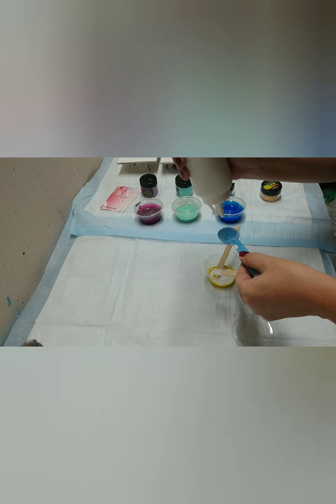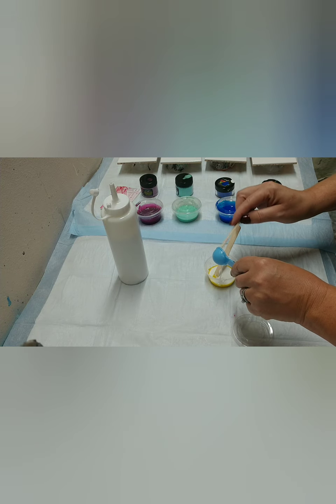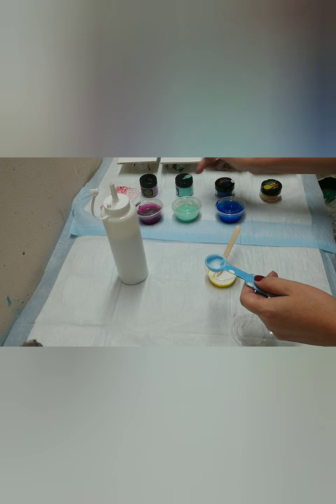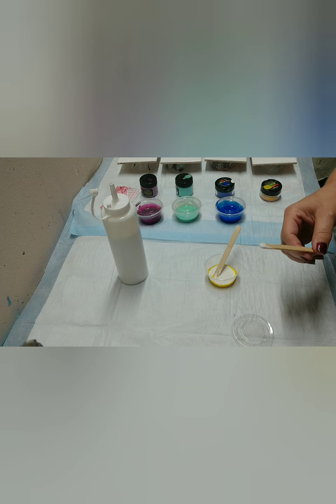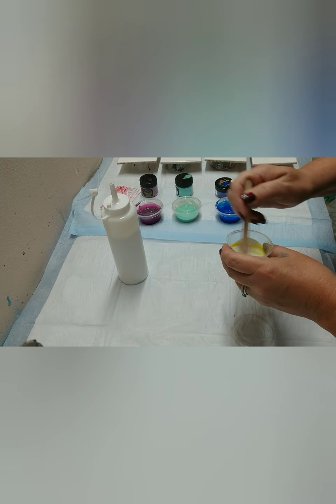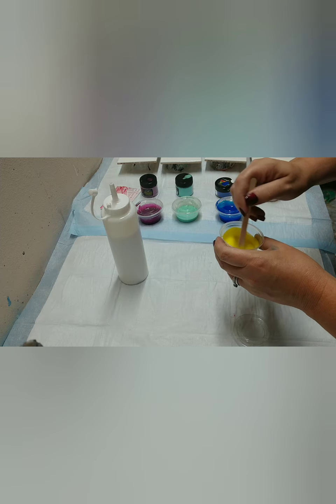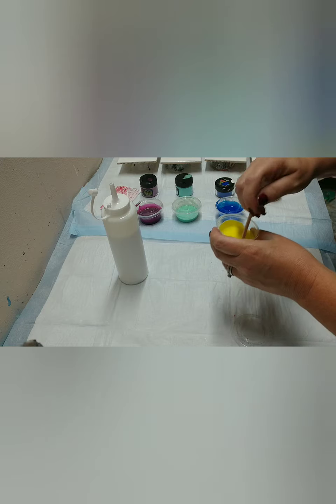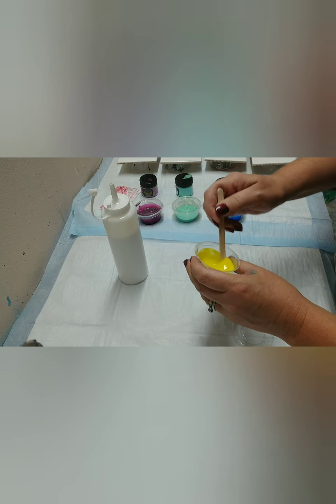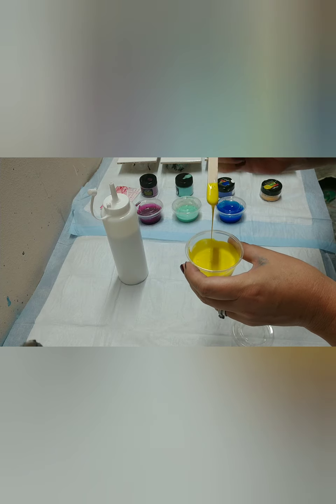And I do this before every set of coasters that I make. I go in and I just mix up my colors. I probably own close to 100 of these colors in pretty much different colors. I just absolutely love this stuff. It just gives your pieces that little bit of extra shimmer. I'm not a big glitter person, but this stuff, some of it color shifts, a lot of it just changes the way it looks in the sunlight. And it's so amazing. Probably gonna add some of this yellow to the coasters too, but don't know if you can tell, but it's just gorgeous.